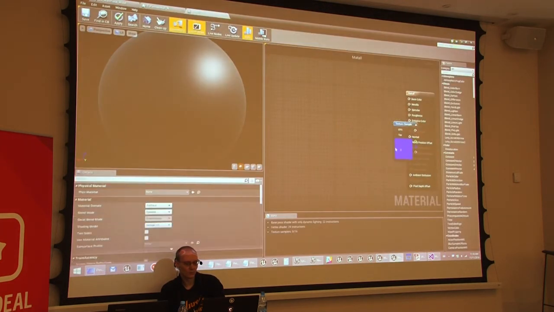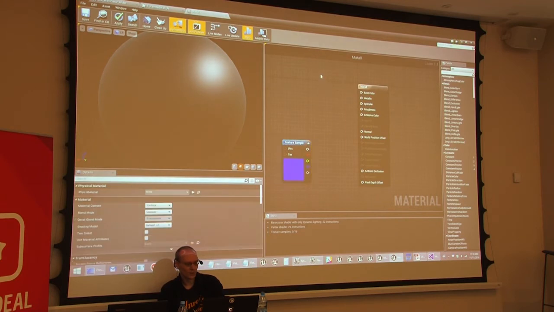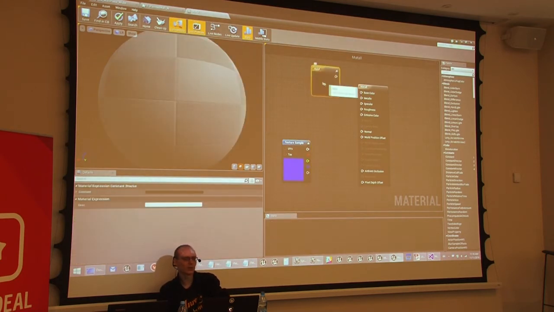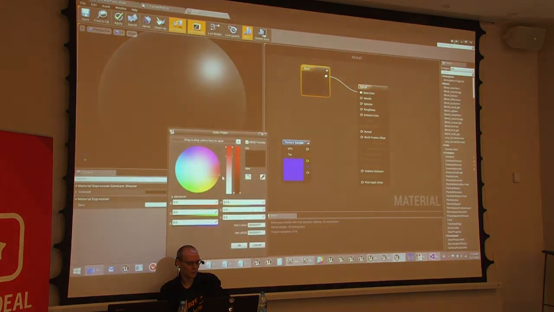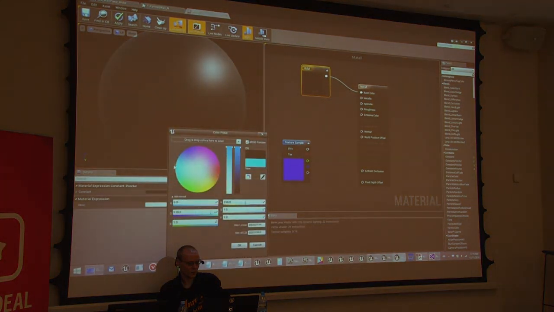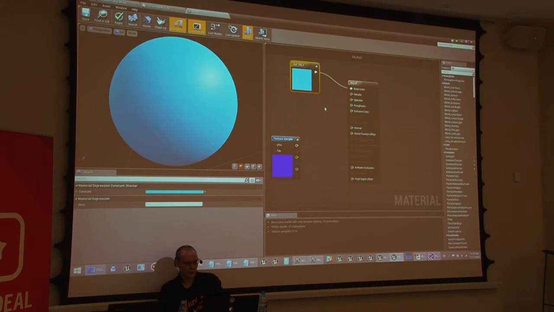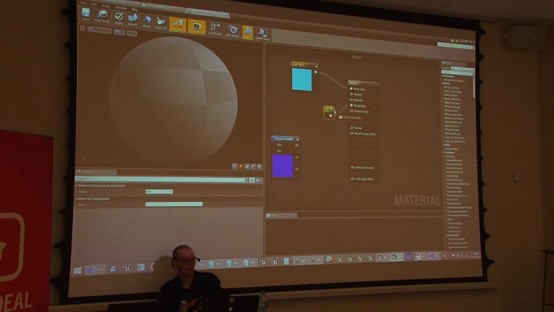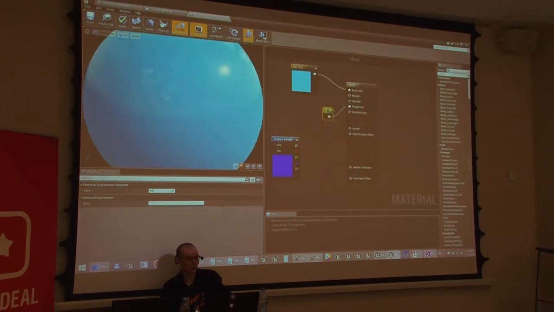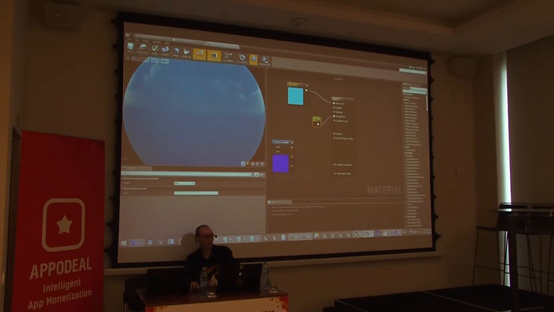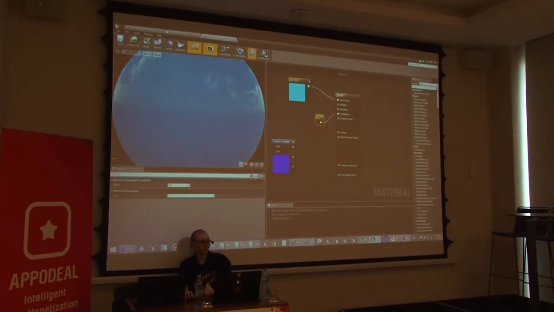It's all PBR. So for example, if I add just a color with number 3 on the keyboard, it's a constant 3 vector. Connect the base color here, and we have simply, you could say for example, oh, it's bluish. Then we have that, and you could say, well, roughness is 0, then it's going to be reflective. Again, it's full PBR. I'm not sure if you can see it on the projector, but it's reflecting the sky now. It will reflect the actual level in real time.